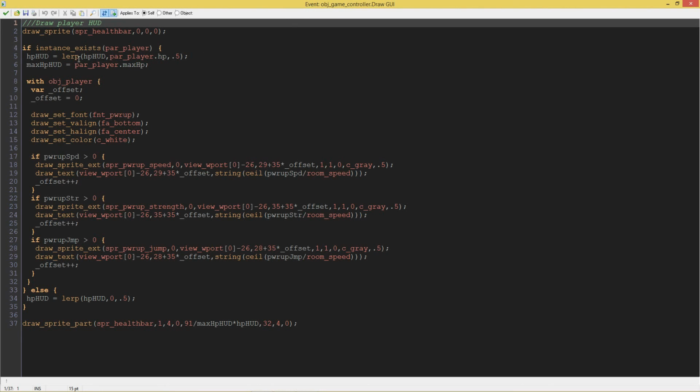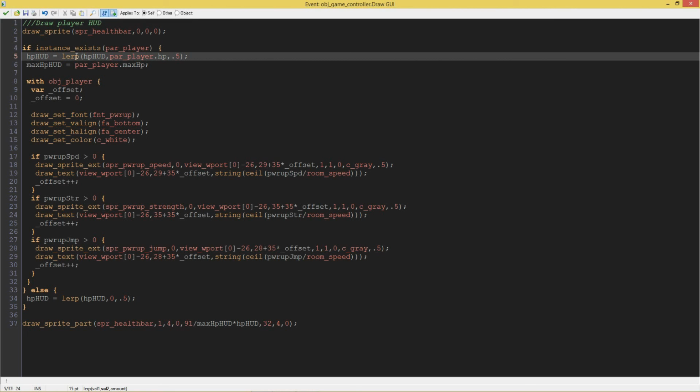By doing this, you can see we use the lerp here to gradually go from whatever I'm displaying right now to the actual health. So it will slowly drain the health bar instead of showing it instantly.